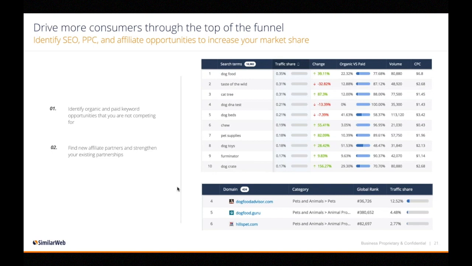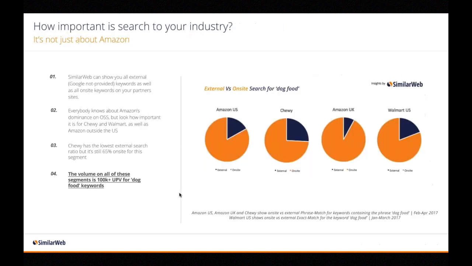So this is an interesting one because external search is important. As we saw on that slide, it's like 20,000 keywords in a single month. But there's a new thing that's kind of trending out there, especially as tools like Amazon start to open up their platforms and allow you to be a bit more aggressive within their domain, which is on-site search.